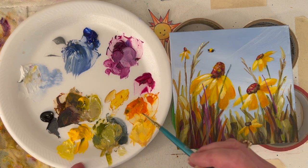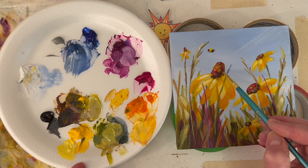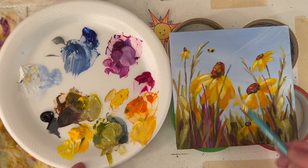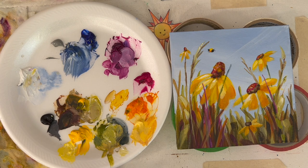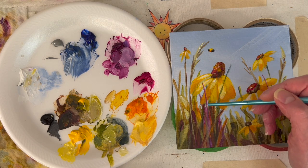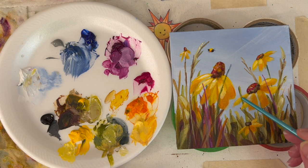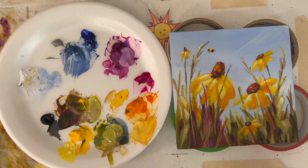I'm not sure I like that right there. I don't know if I want to make it brown or orange. There, I think I like that better. Personal preference, totally. And then I like that I made a light purpley pink, pulled that over, pulled this green over, tucked this one between the petals, pulled that one over. I think it gives it more depth.